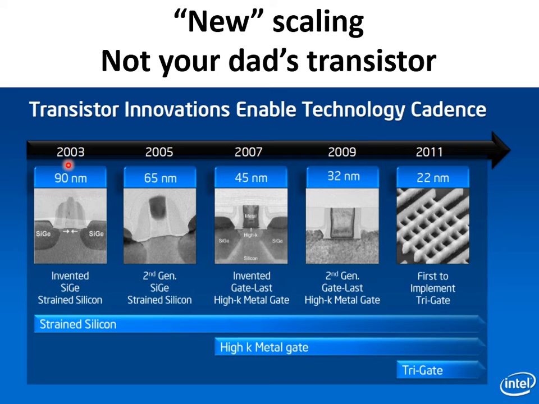Then in 2007, another revolution was introduced. Basically, the silicon oxide, the dielectric, was removed. You know probably that the main reason we use silicon for transistors is the fact that in the 50s, it was clear that silicon had the best oxide to use as a dielectric in the MOS transistors. So the main reason we used silicon is that we wanted silicon oxide. In 2007, silicon oxide was removed, basically. And it was substituted with other oxides, which allowed to reduce the effective thickness of the oxide without increasing the leakage current through the gate.